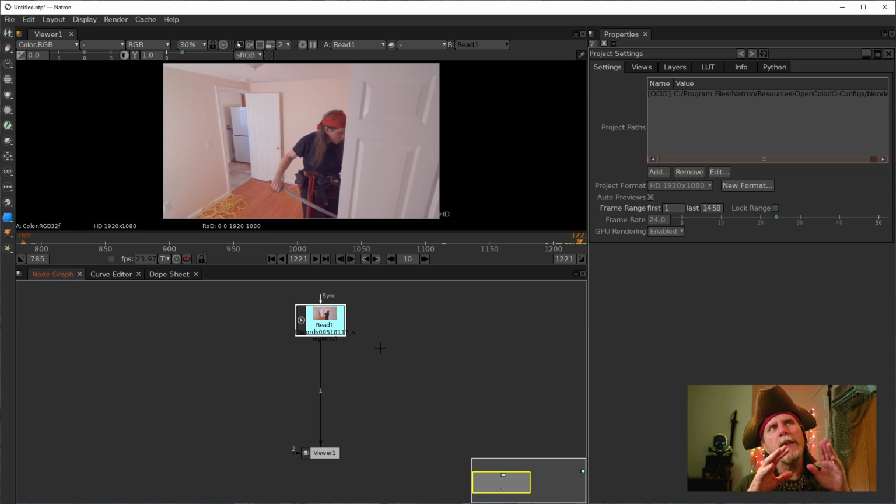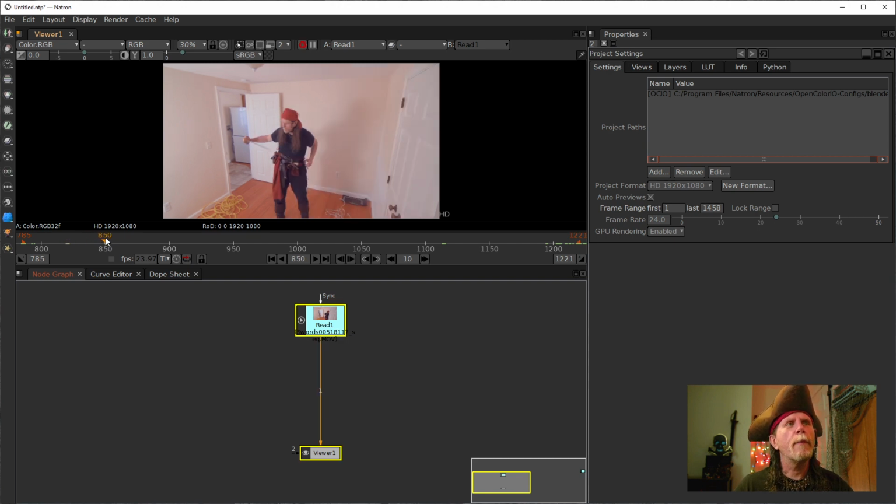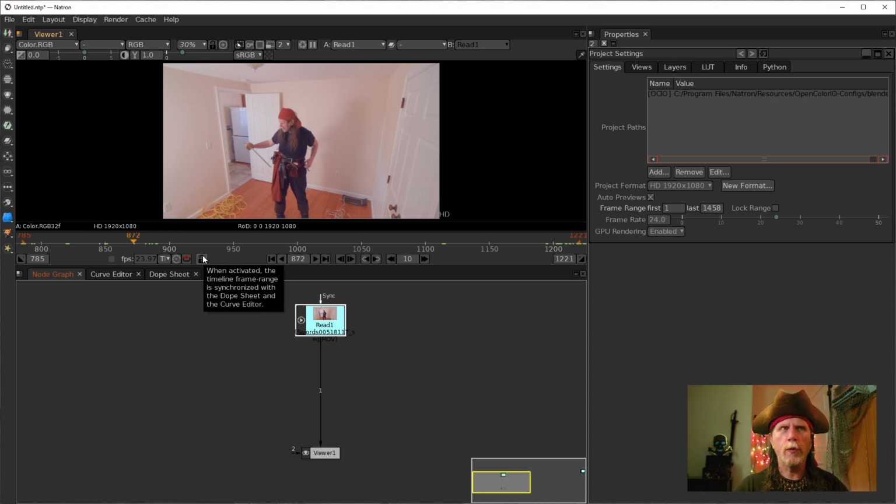I've lens corrected it, but there are some issues here that I thought were worthy of noting. I've already retimed this so that it fits within the time frame. But what we need to do is actually set up a lightsaber, and we need to get it to work.